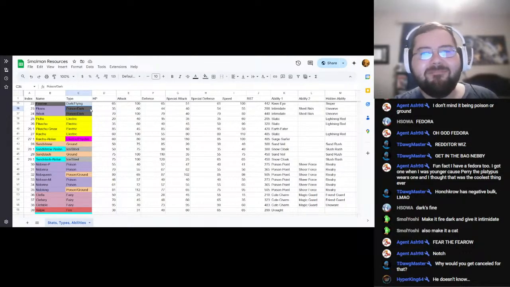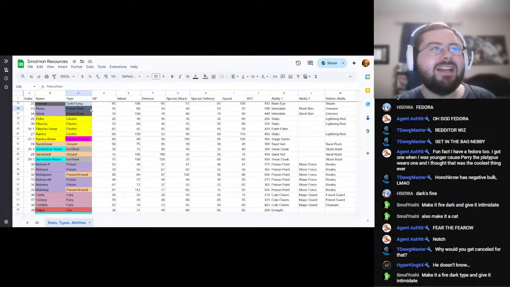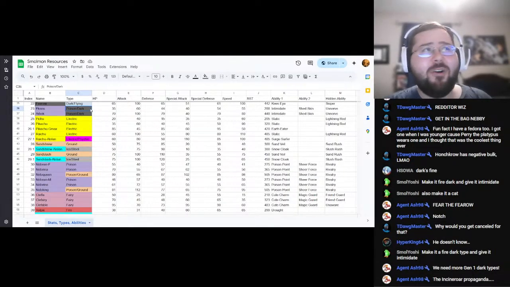Alright, so Ekans and Arbok, notoriously awful Pokemon. I used to have a friend who really liked Arbok, and I was convinced that I would use Arbok when I played the Teal Mask DLC. I think Arbok made me actively hate that DLC more. I already didn't enjoy it, but using Arbok made it even worse. It's so bad. It's so bad.